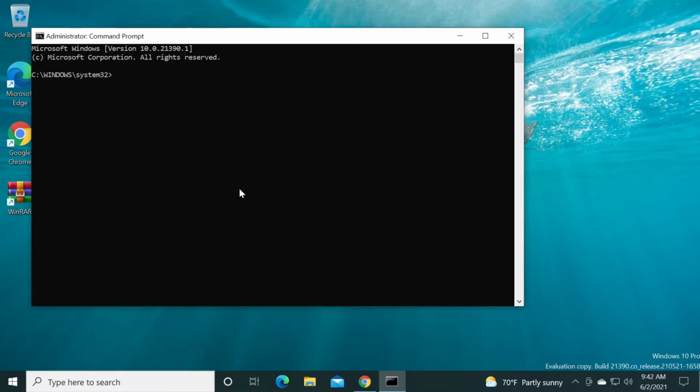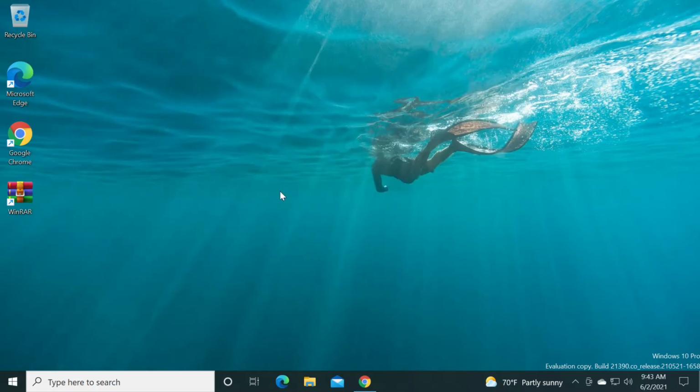After the restart, we're gonna run the second command, which is sfc /scannow. Press enter. This is basically the System File Checker. It will check for corrupted system files, missing important system files, and other files that could be corrupted or missing from your operating system. Yet again, wait for the process to be finished, and after it's finished, restart your computer for the changes to take effect. After the restart, you should be good to go. Your Explorer or your Windows should be better. You should not have those bugs that you had before.